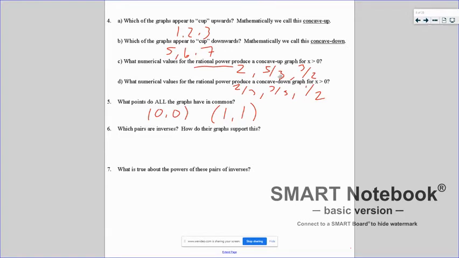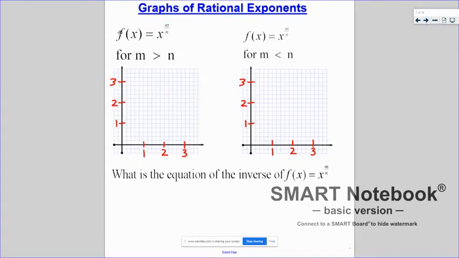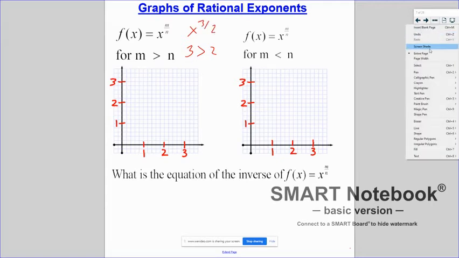All right, so what you're going to be asked is, well, can we make this kind of general when we think about the exponents? What will the graph look like? So this side, the left side here, f of x equals x to the m over n when m is greater than n. So here I'm going to have my positive values, m and n are positive integers. M is greater than n. So an example could be maybe one that we just looked at. 3 is greater than 2. So if I have x to the 3 over 2, what is that graph going to look like?